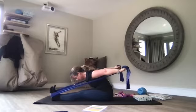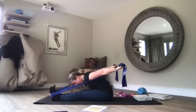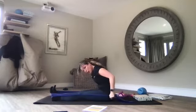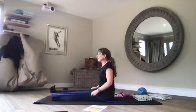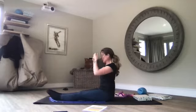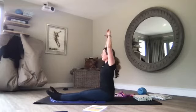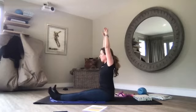Lengthen and lift. For those with no lumbar spine issues, you can round and curl your spine a little bit more. And then C-curve your spine, pulling your belly button to the spine, back to center. If you just drop your band, we're just going to stretch out the triceps. Lengthen up. Arms next to your ears if you can.